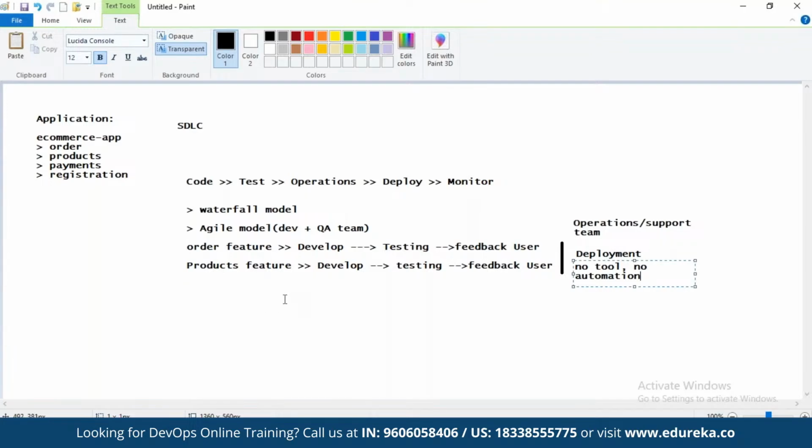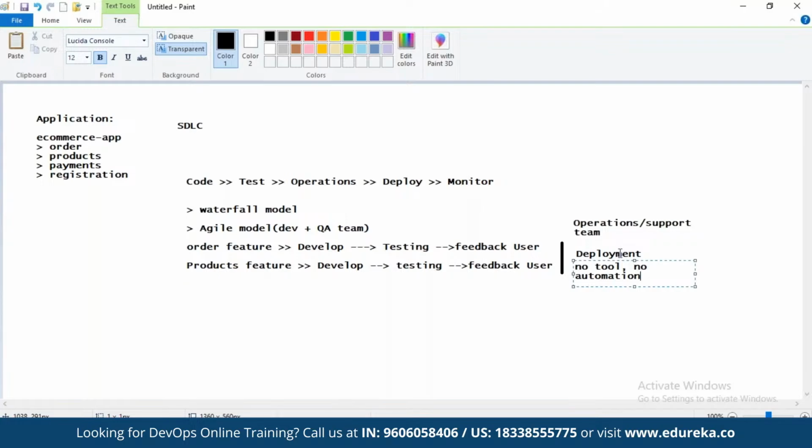Suppose we had to set up the infrastructure, and let's say the order feature is built using Java. For deploying the order feature, Java is available in the production environment. The products feature is built using Python. Python is not available. Changes have to be done on the servers, or new servers have to be brought up to deploy the products feature. These updates have to be done by the operations team, and they will take their own time to provide the required infrastructure to do the deployment. That will take a good amount of time, friends, because no tool is there, no automation is there.